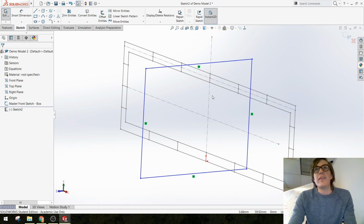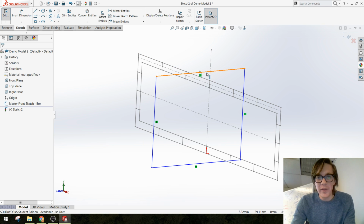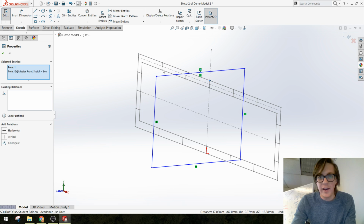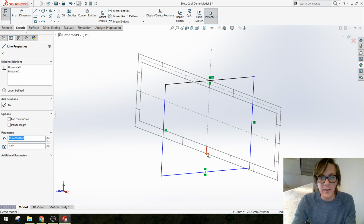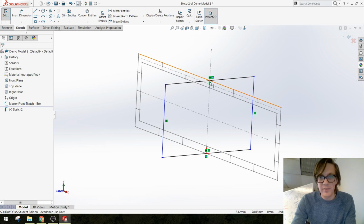And this is where it starts to get a little interesting, because we can actually leverage some of the dimensions in the previous master sketch in this master sketch. So we know that this part is always going to be the same height as this other sketch. So I can add a relation here and a relation down here to make sure that this height is tied to the height of my other sketch. Got it?